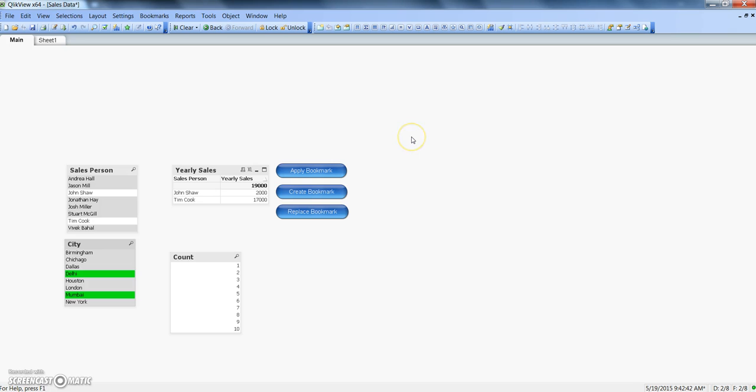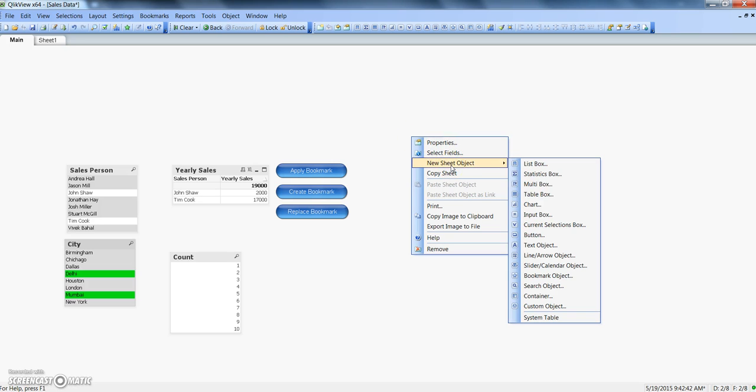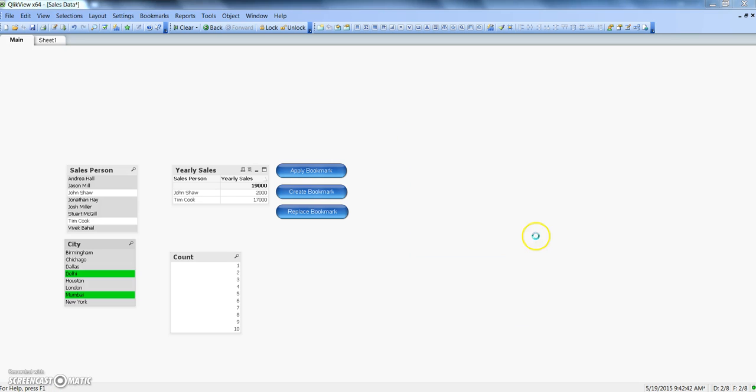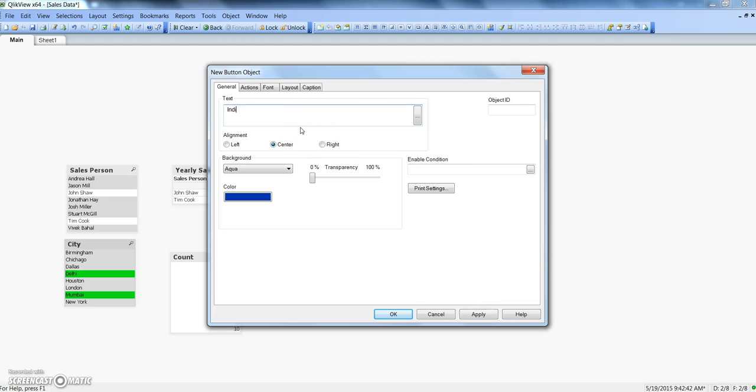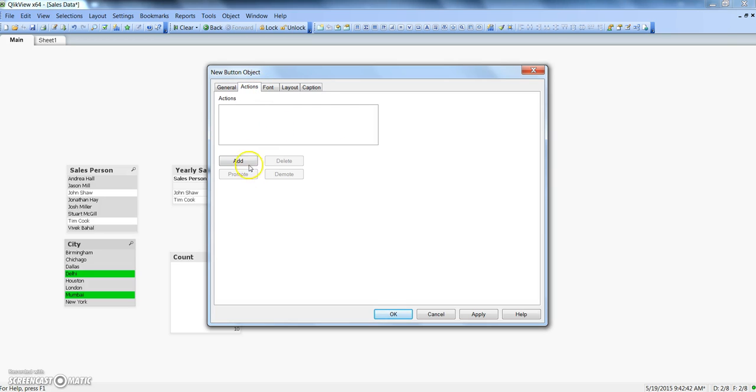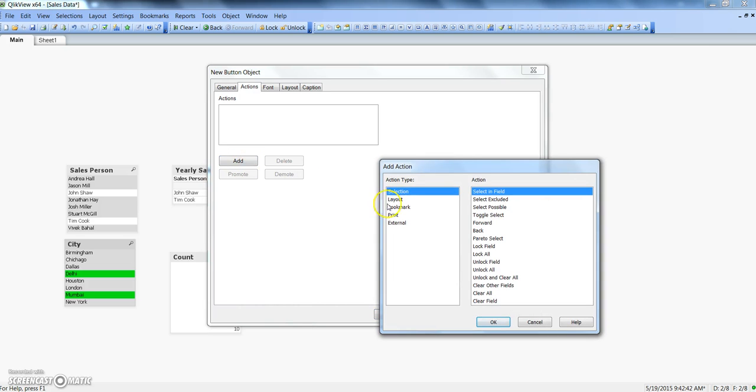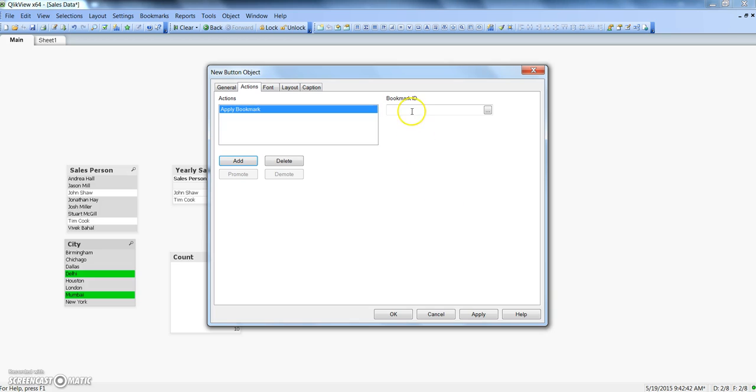So we'll simply create a button in this case, and I will say India sales.